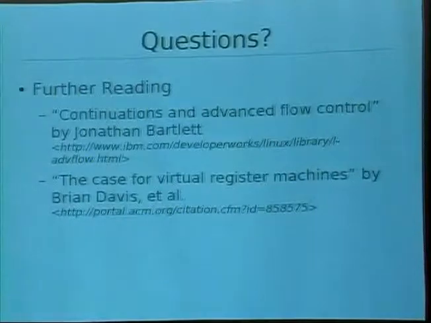JVM and .NET are explicitly not targeting some of the features that languages like Ruby really need. They are absolutely uninterested in continuations and coroutines. So Parrot stands apart, and none of the other virtual machines are really quite targeting the same space. Like Rubinius is great for Ruby, but it's really only good for Ruby.